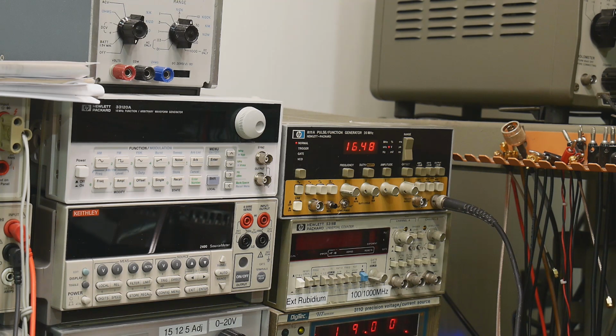We have 11.93 going in, and it's measuring 11.8. So let's try to adjust that, 11.93. Yeah, this is just not adjusting AC. That's kind of strange, I don't know why. And 12. Measuring pretty close.